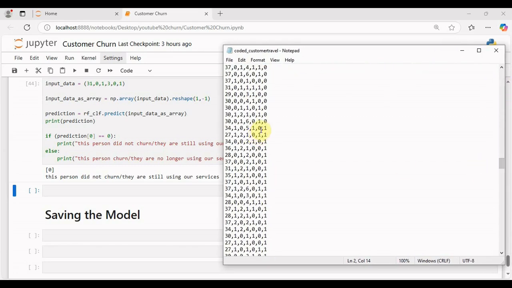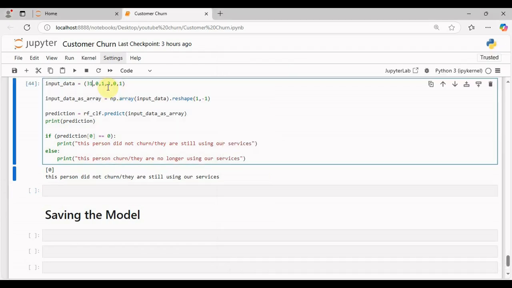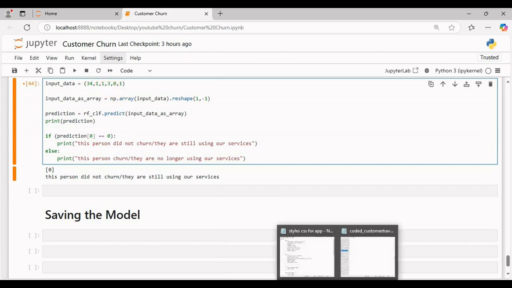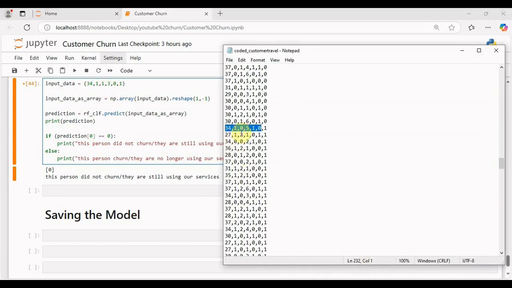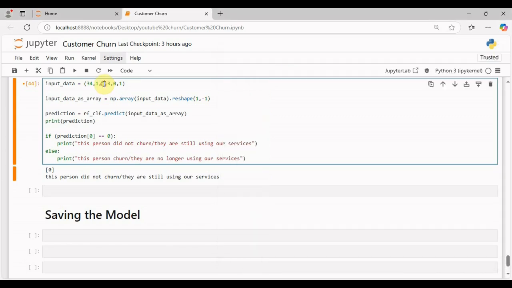Let me do this first one. So 34, I believe this one was 1. Let me double check. 34 1 0 5 1 0.